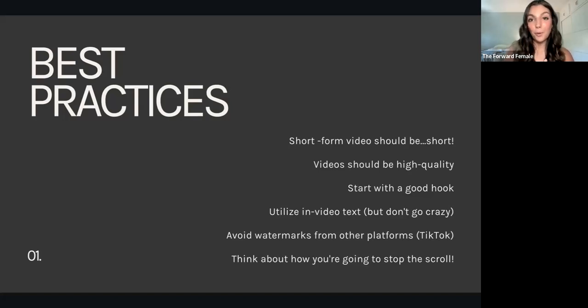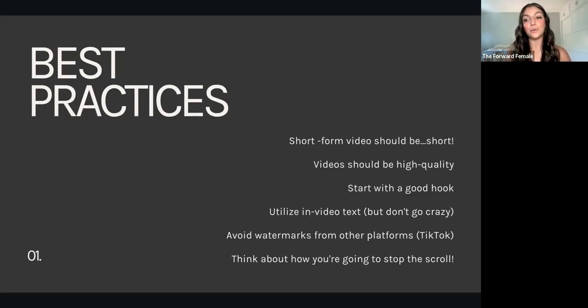Your videos should be high quality. So filming them on a good phone or camera, that kind of thing. Just making sure that the lighting is good, that it's not blurry. All of those things will be important because Instagram will take note of it. And so if it's not high quality, it's not likely that they will rank your video high, and it won't get pushed out to many audience members.